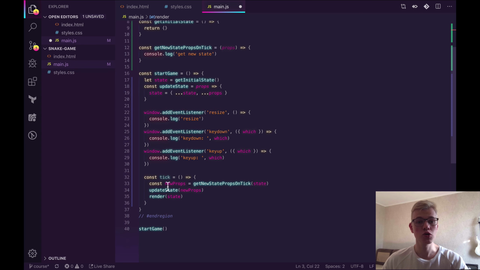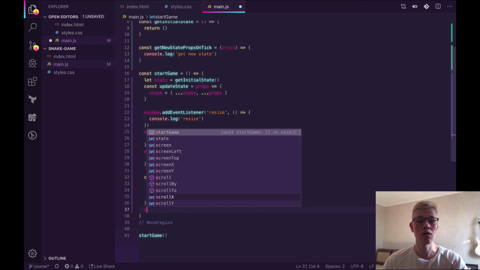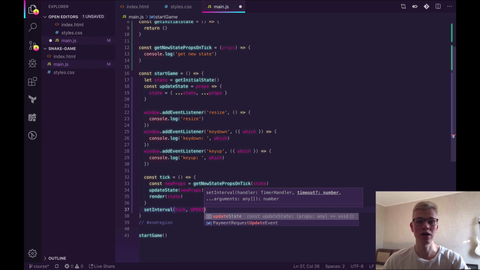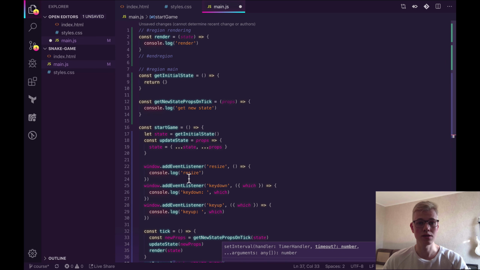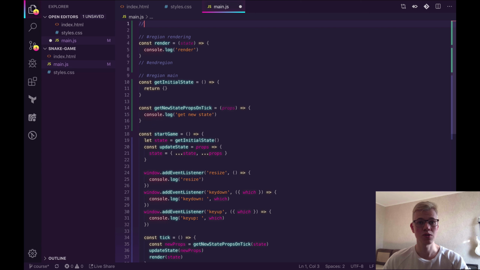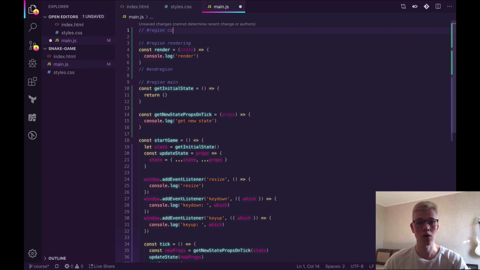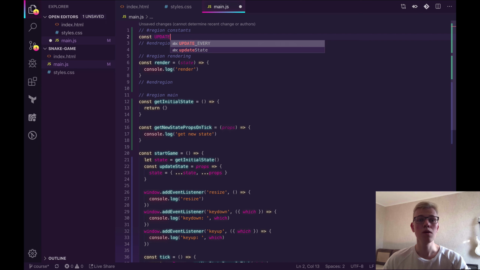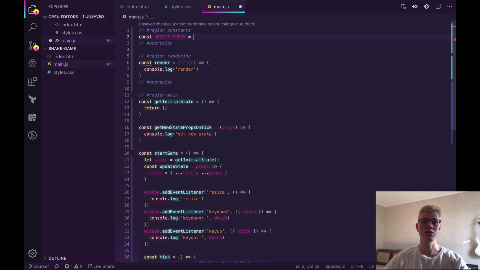Next, we'll use a setInterval function that will call the tick function infinitely after a set amount of time. So let's create a region for constants, and update every will be measured in milliseconds, and we'll measure all time periods in this game in milliseconds.